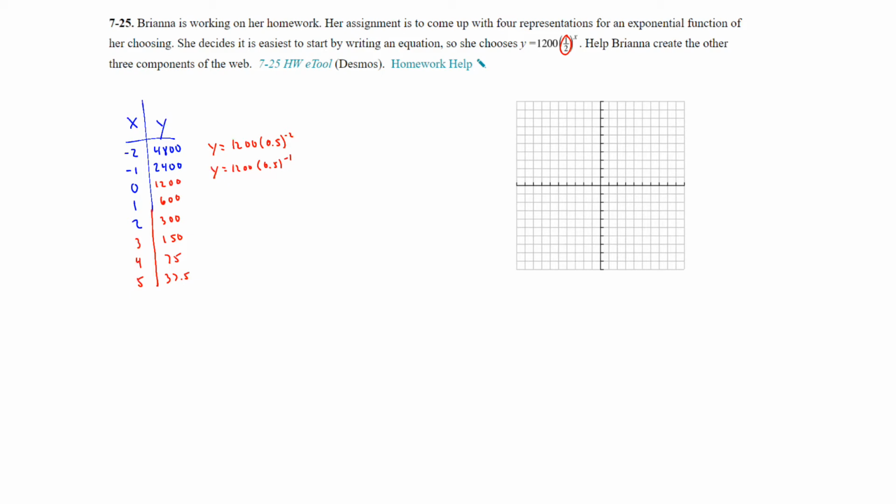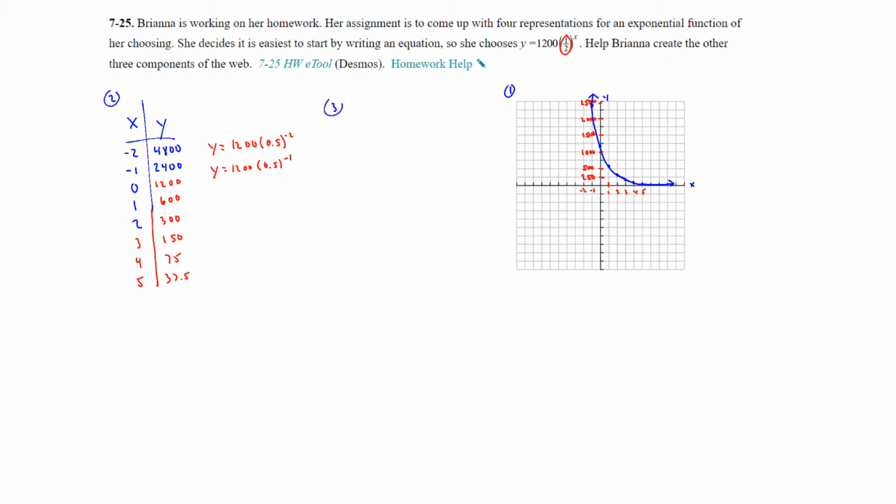So I'll mark my x and y axes off and then plot those points. So I went ahead and went up by 250s, and then the x-axis I just went up by 1s. So I've plotted the points, and now it is a continuous graph, so I do want to make sure I connect the points with a nice smooth curve. Once again, not crossing the x-axis there. We have a horizontal asymptote there where the graph gets close to as x gets larger. So that's one representation. The table is another representation.